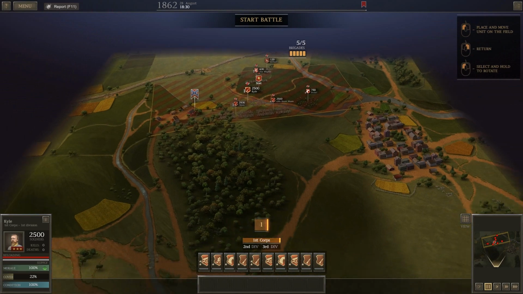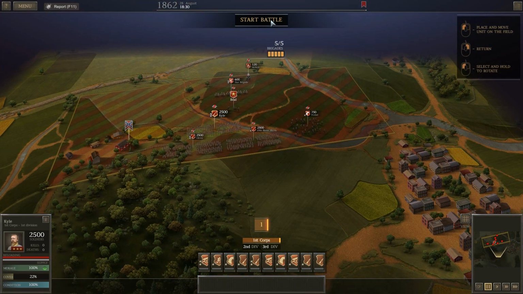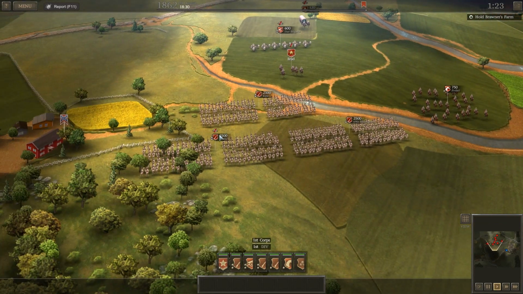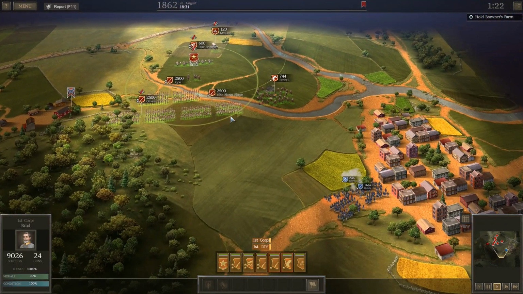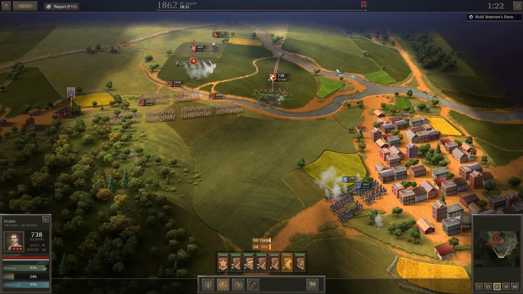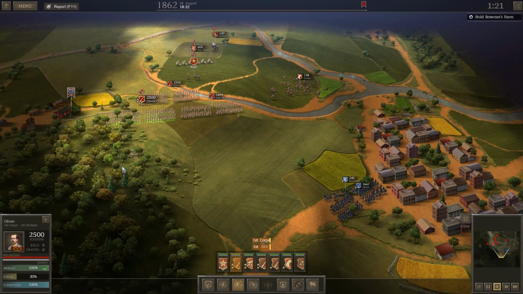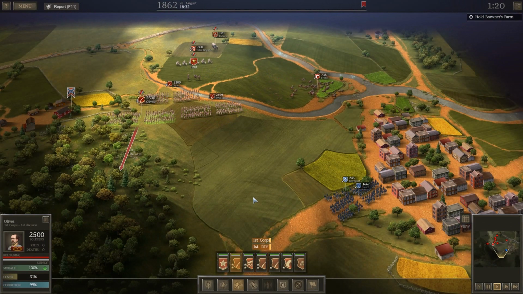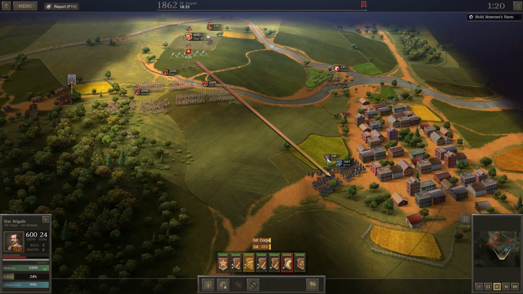As you can see, there's a big difference between Ultimate General Gettysburg and this one. This is more of a 3D map with the sprites on top, which I really dig. I'm really digging the way this game looks. Oh, cavalry. All right, so we're going to move the cavalry over here. We're going to use the city as a defensive position, but we are drawing the attention of our opponents here.